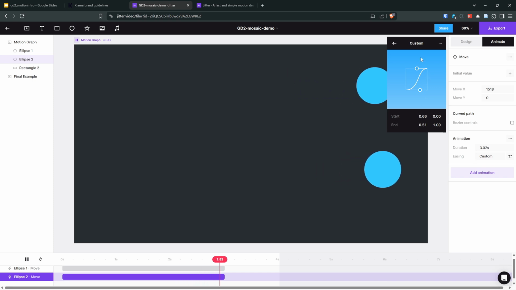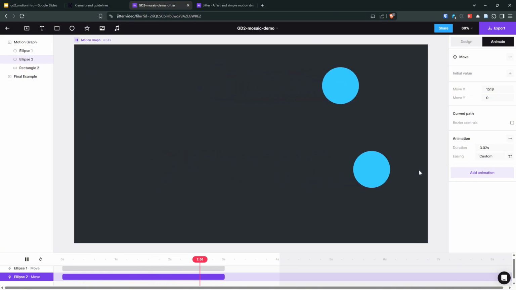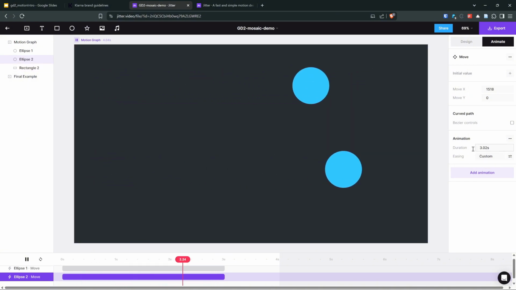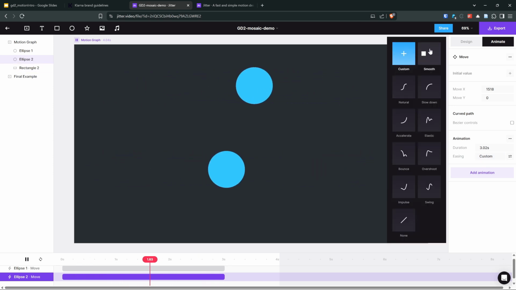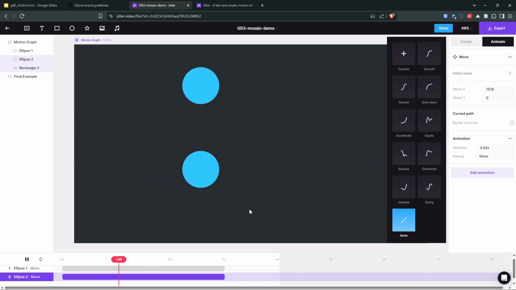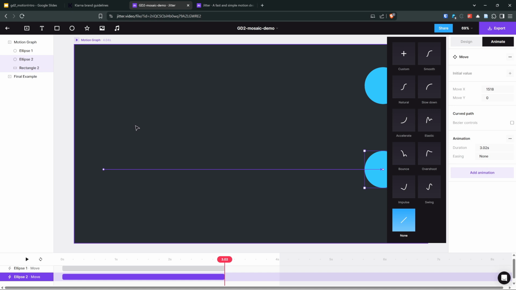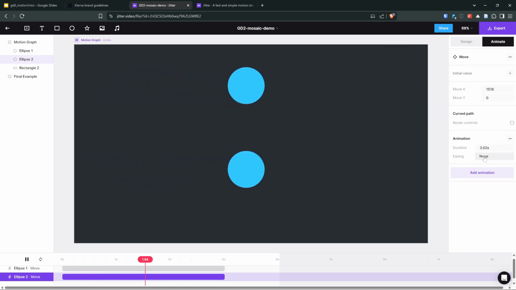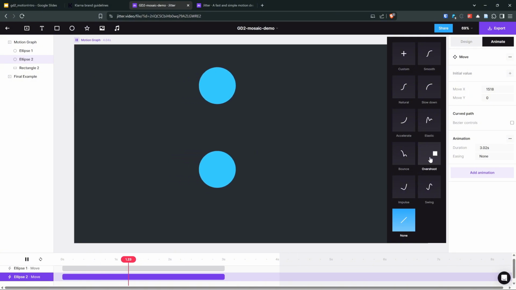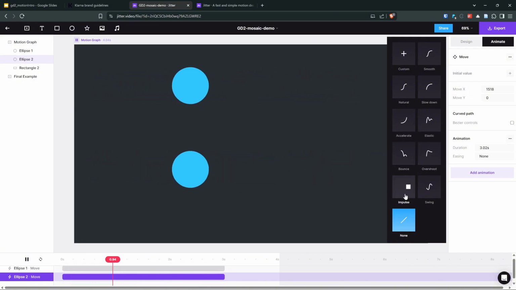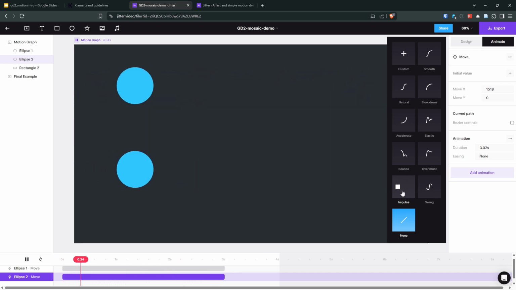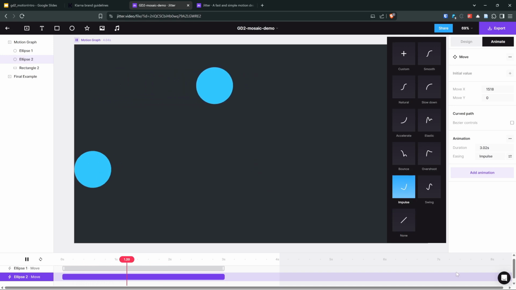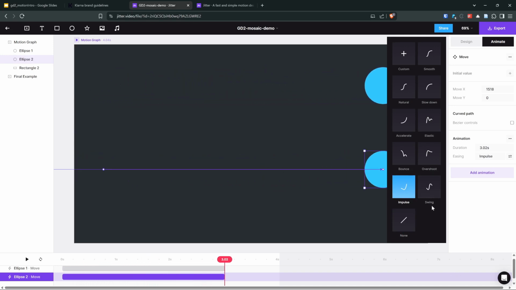So Jitter is pretty friendly in that you don't have to build these motion curves as custom curves yourself. There's actually some defaults built into here. So I can open up the easing here, and you can see I'm working in custom right now. But there's all these curves already built in here. So you can see that the none is what the top one is moving at. We change it to something like impulse, which is that anticipation. You can get a little preview here where this square is kind of winding up and then speeding up. That's what that looks like.